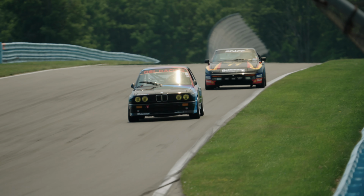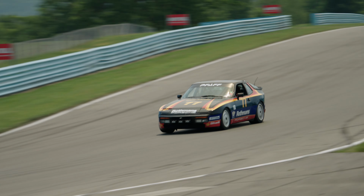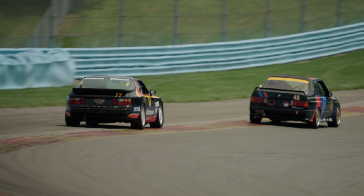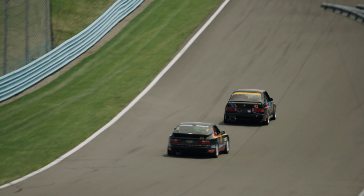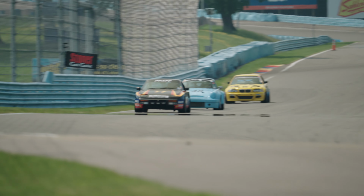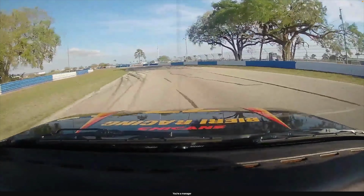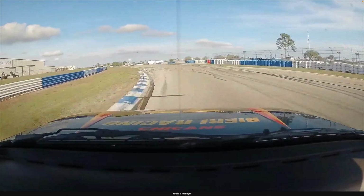It's been a real privilege to preserve these cars, to bring them back to their former glory, and to allow them to come out here and run the way that they were built and the way that they like to run. It is a 4-cylinder turbocharged car, 250, 275 horsepower. The 944 in its nature is a 50-50 balanced car, and you put a positive traction rear end underneath it in the right gearing and that racing Turbo Cup 4-cylinder motor, and it will absolutely move you around the racetrack.